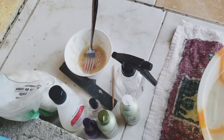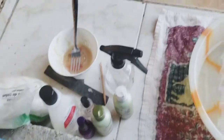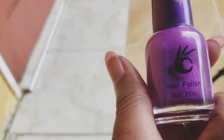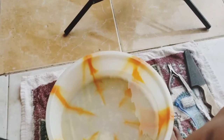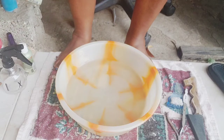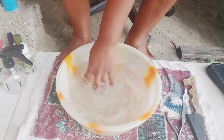Okay, so these are the things that I'll be using. I'll be using shampoo, conditioner, nail polish remover, cotton, and I'm just showing you guys the color polish that I'll be putting on my toes. And a foot scrub, and cuticle remover, and an orange wood stick.